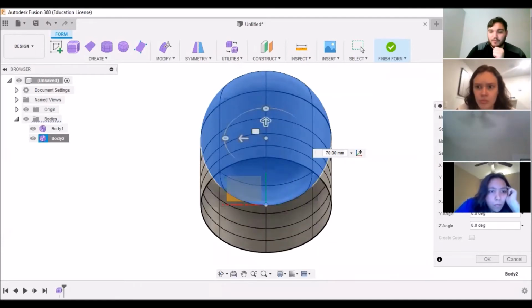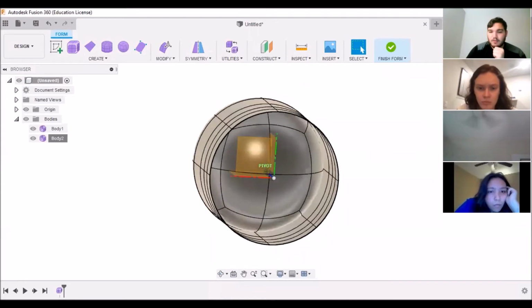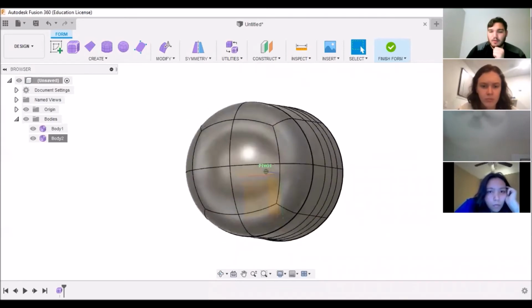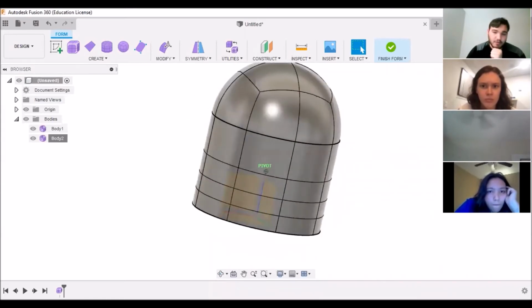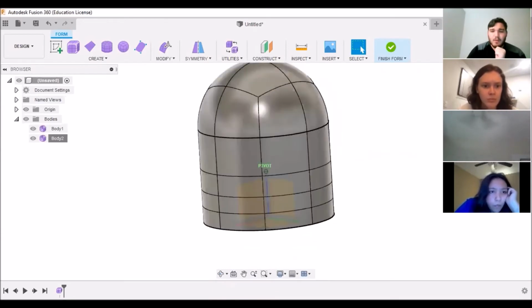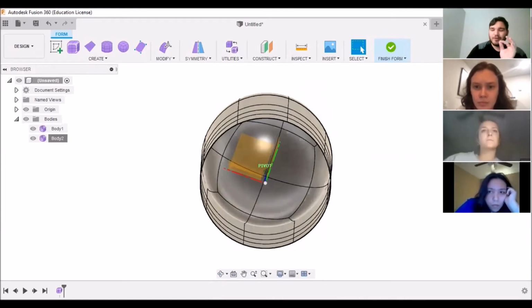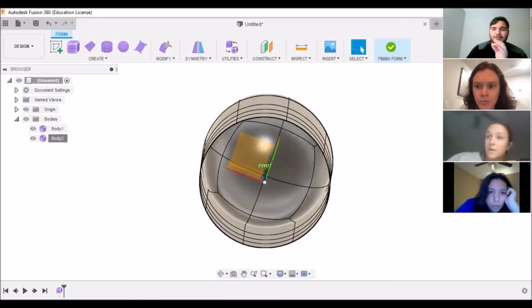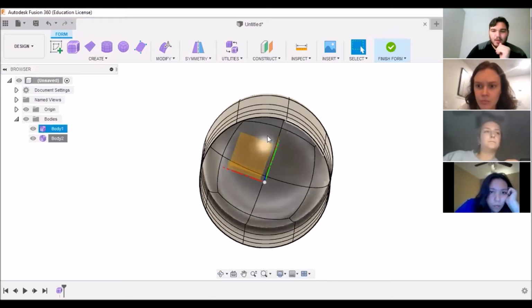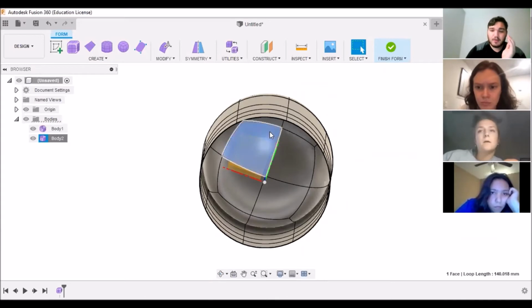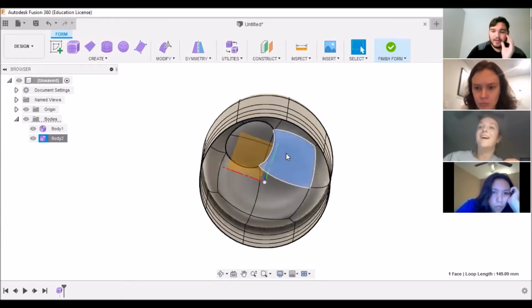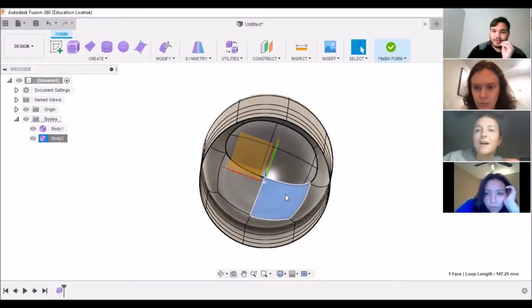And once you're happy with where you've moved it, you can press OK. And now we have something similar to what we had before. I'm gonna just show briefly what you can do to save time, but just assume that you can do this for the rest of the ball. But if you want to take away specific faces, so let's say we want to hollow out this as well, you can just delete the face. So highlight a face, press delete, and all these faces slowly go away.